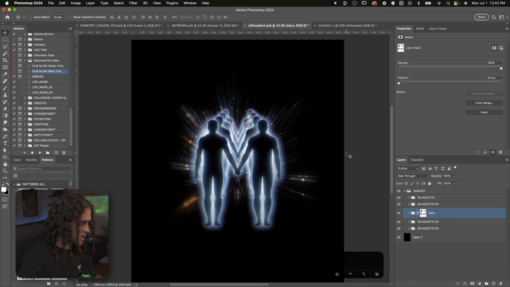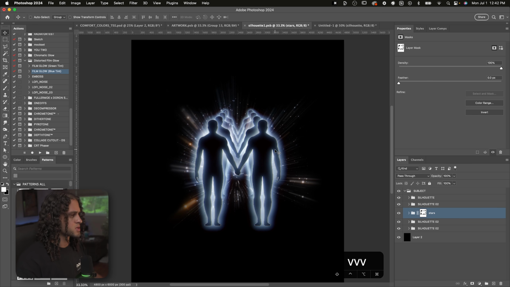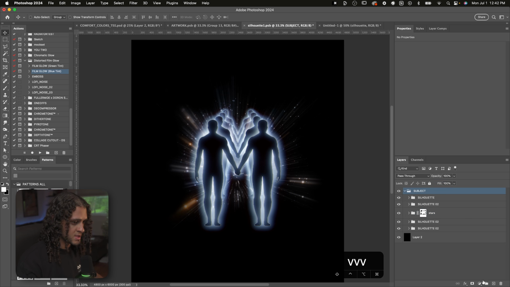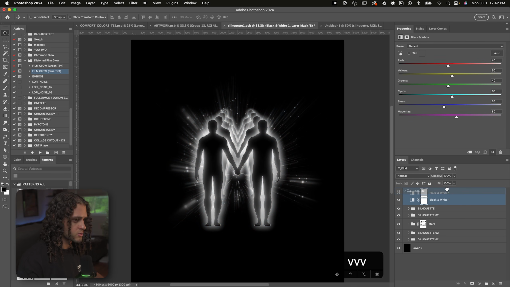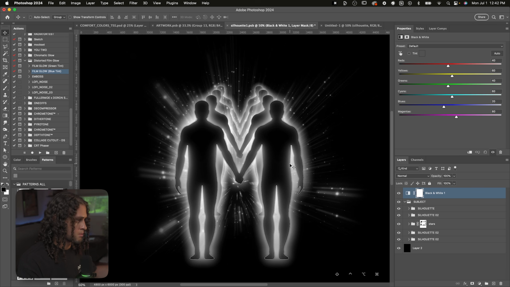But the colors here are actually getting a little bit distracting and we don't want to pay attention to the colors right now because we're going to do all the processing on this way later after the compositing is all finished. So I'm going to go on top of everything and add a black and white adjustment layer to sort of remove any of the color that we're seeing here. So we can just focus on the compositing and not worry about the blending of all the colors because that's going to happen later in this design.